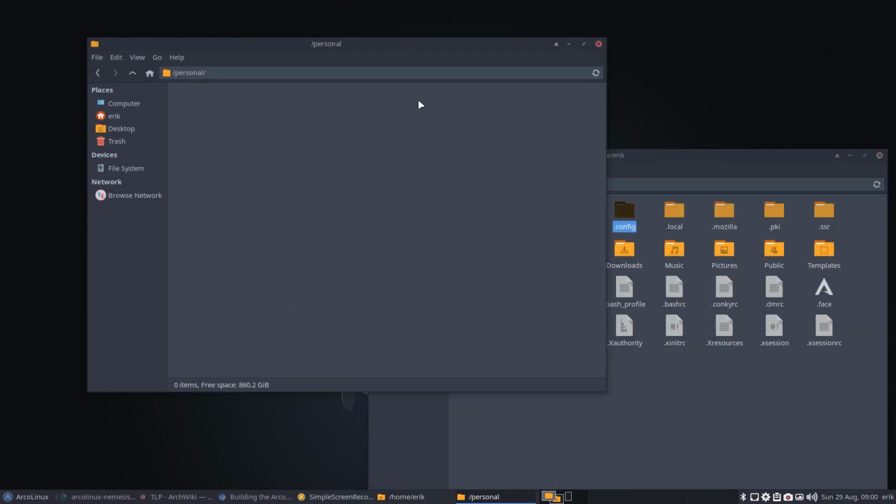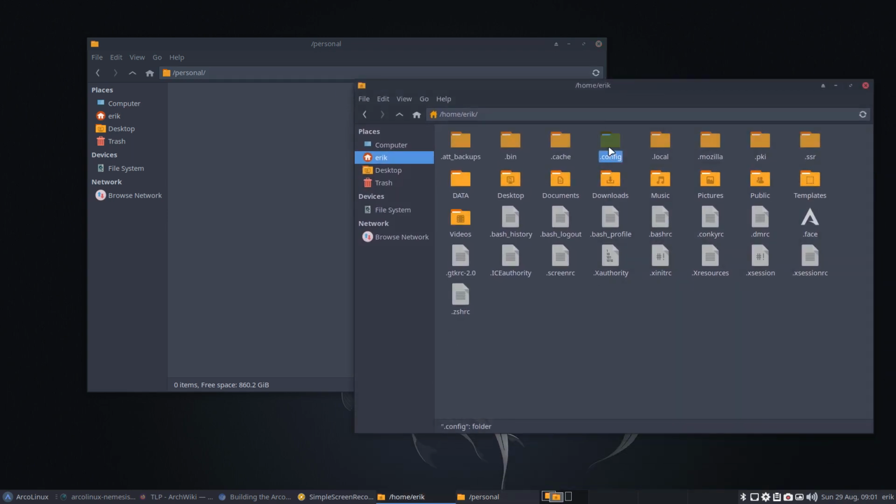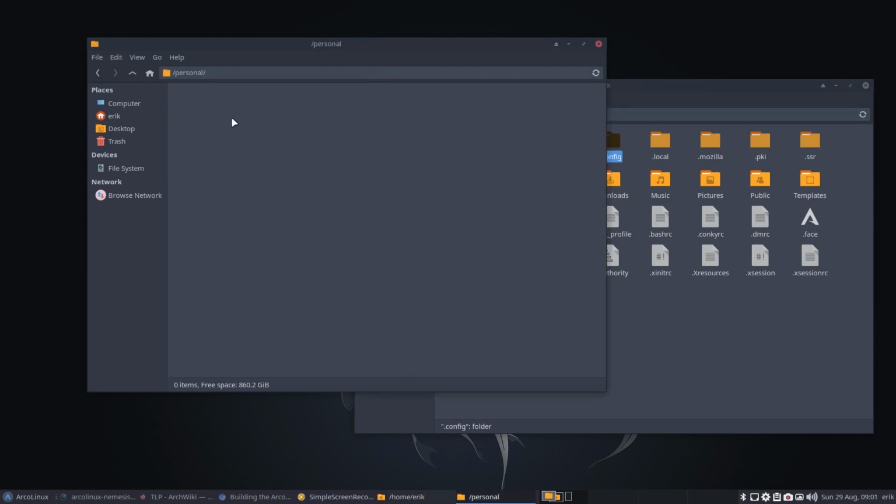But the thing was, the personal folder was there so that when you build an ISO, you just type personal, boom, and everything is overwritten. Your files, your .configs of Termite, of you name it, right? Any application, any setting, you put it in here, type personal after clean installation. Bam, it's there. So this is without using personal. You can actually use the same thing, just copy-paste it here. But basically, the alias puts it from here to here.